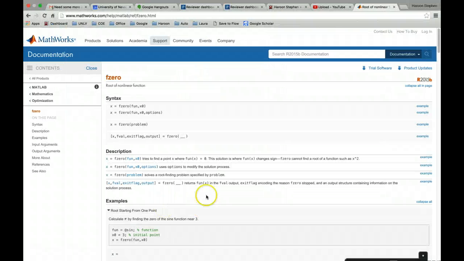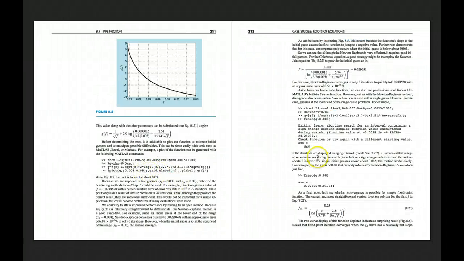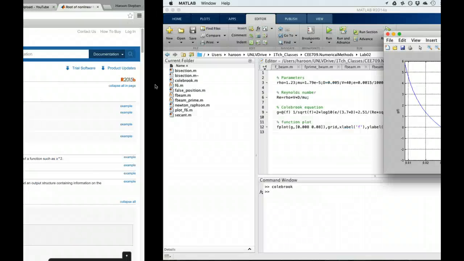So now we go back to the book, and we can see that we can implement this function, the Brent method, through fzero, where we provide the function name and then the initial value. In this case, we are starting from 0.008, which is right here, and we hope that it will converge to our solution. So let's do that.